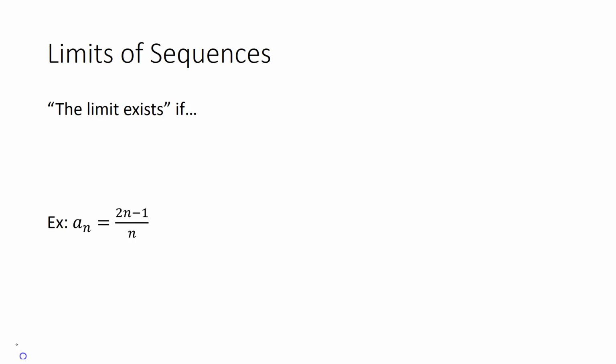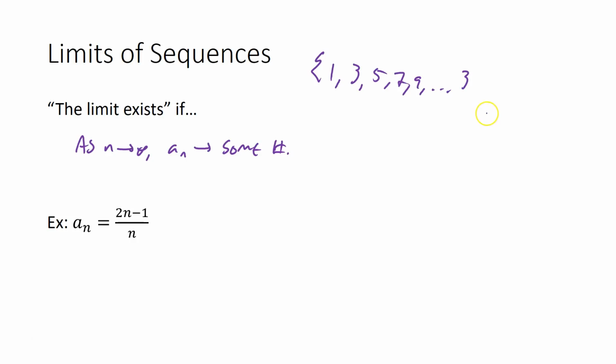Let's talk a little bit about limits. So the limit exists for a sequence if, as n goes to infinity, the values are converging to a number. So if as n approaches infinity, an is approaching some number. Now some people are quick to point out that arithmetic sequences then don't ever have a limit, right? Because if you add something every time, 1, 3, 5, 7, 9, these are just going to keep getting bigger and bigger. The only time that a limit of an arithmetic sequence exists is if it's the same number every time. 4, 4, 4, 4, right? If you're adding nothing, like if your common difference is 0, then I guess your limit would be 4.